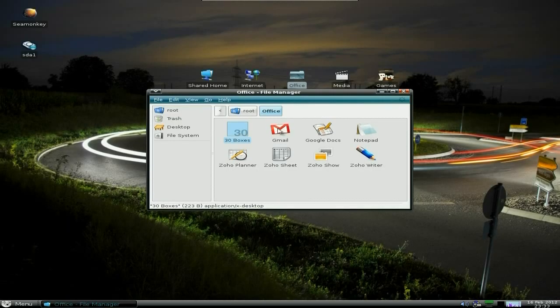Gmail again, which would be in Office. Excuse me. The Google Docs and Notepad. Zoho Planner, Zoho Sheet, Zoho Show, and Zoho Writer. Zoho is a full office suite. I've had an account with them for about 3 or 4 years. I don't use it all the time, but it's handy if you're away and you just want to do something, because you actually get an email address with it as well. It's not just an offline thing or an online one. We can use it offline as well now, by the way, in larger distros, as far as I'm aware.